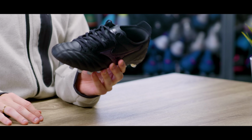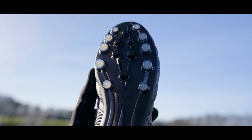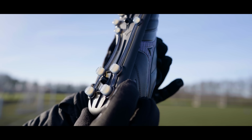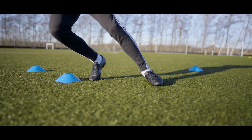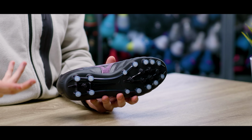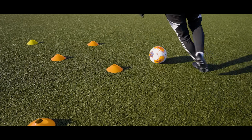But for third place, I brought a bit of a surprise, a dark horse you could say, because we've actually taken a few steps down the price ladder and have the Mizuno Morelia Neo 3 Pro, and it's a supremely well-balanced AG outsole where you get 14 main studs and 7 support studs, which means that you actually distribute the pressure point on each stud out over a larger surface area. And that in turn means that when you step in the ground and the stud starts to penetrate, you have less pressure on each stud. And that in turn minimizes the risk of the studs, and thus the boots, getting stuck in the ground while your leg keeps moving and something ends up snapping.